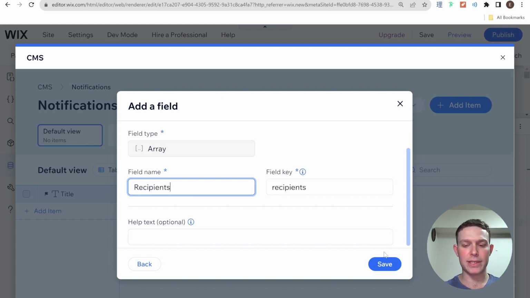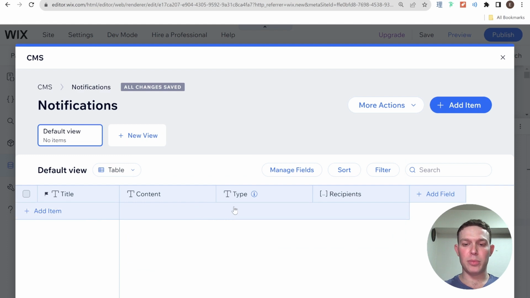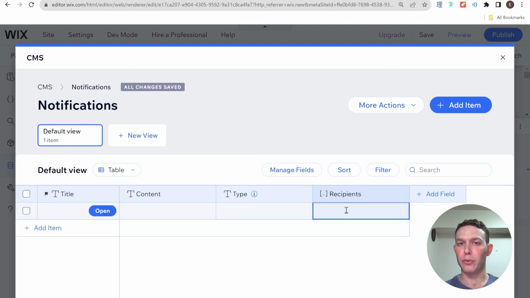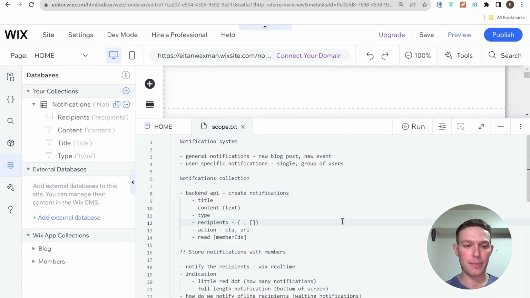And the way it will work is that this will either be empty or it'll be an array of the people who can view this notification. So if the type is general, then everybody will be able to see this notification regardless of whatever's in this recipients field. If the type is private, then only member IDs that are inside of this recipients field will be able to see the notification. So that's how I'm going to set it up for now.